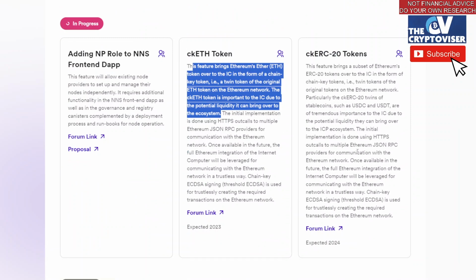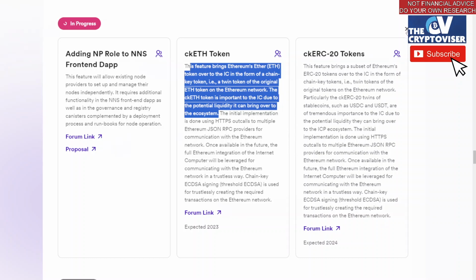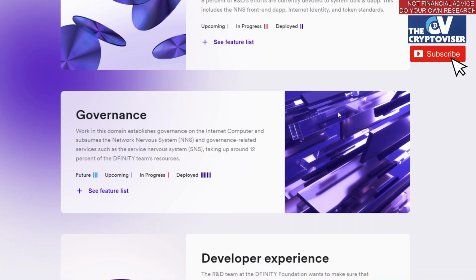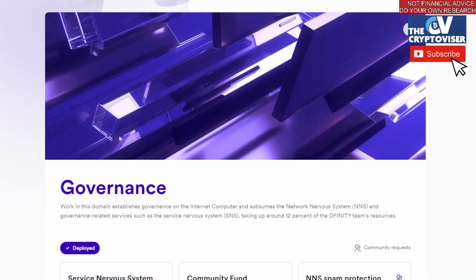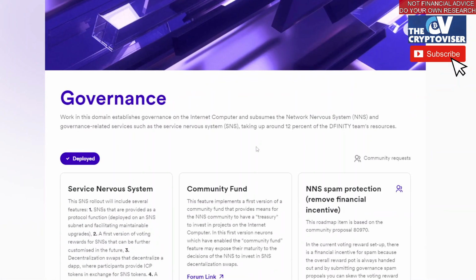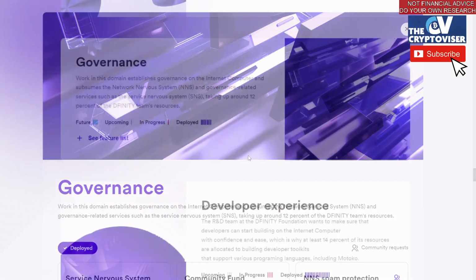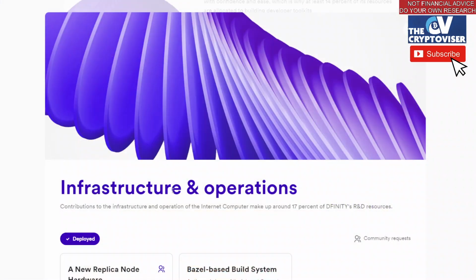I love that Internet Computer is at least prioritizing interoperability, because we have other ecosystems like XRP and Cardano that are not. There is barely any interoperability. And we're basically at the cycle beginning with Bitcoin halving coming up. Now, this is governance. So, governance doesn't really have anything to do with USDC. So, that's a no go either.